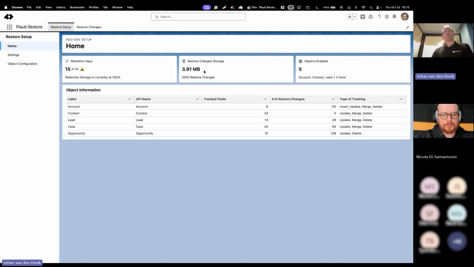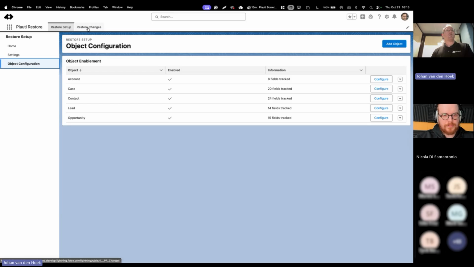It also shows you how many restore changes have been stored at this moment, but also how many MBs have been fetched, and the number of objects that have been enabled. And over here you also see the objects and how many fields are tracked and how many changes there are per object, and what kind of tracking you have.